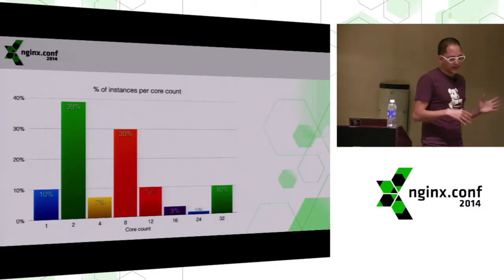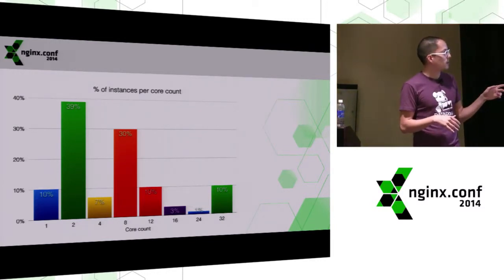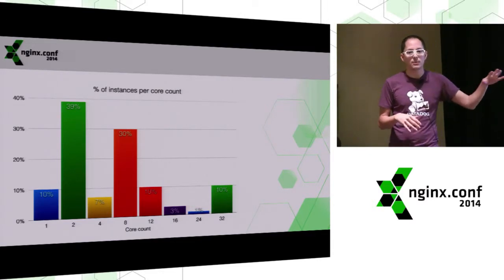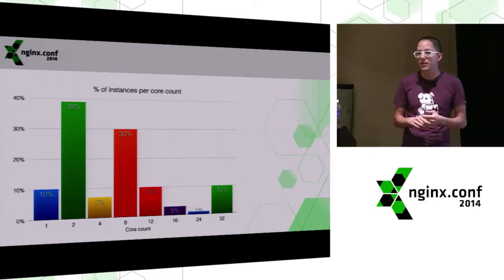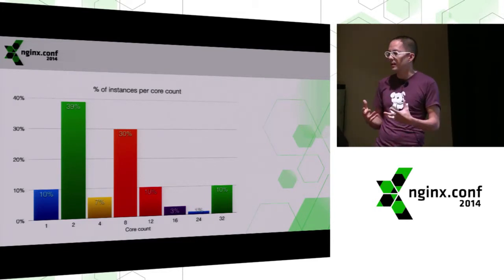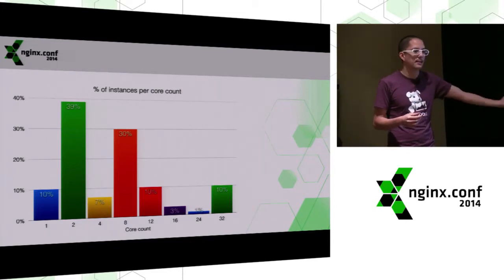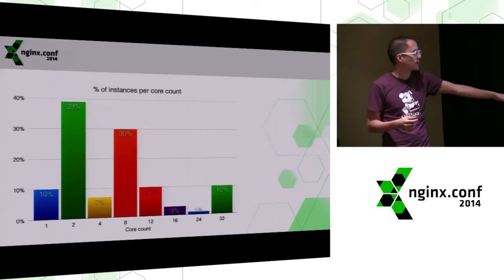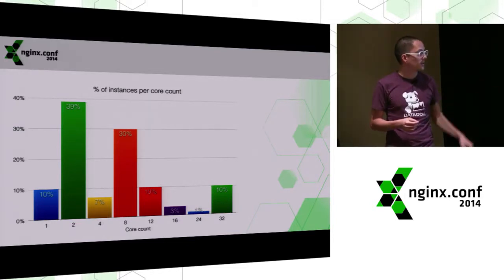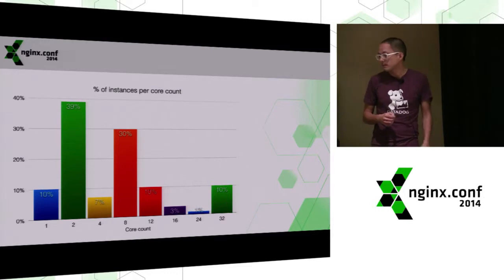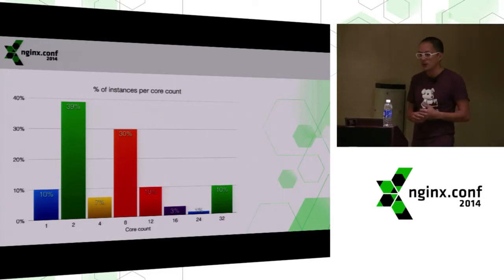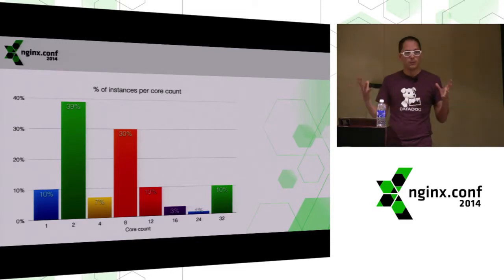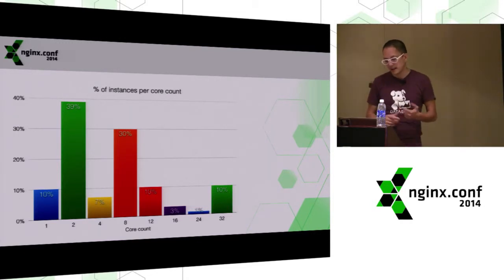Then I went through our data set to get a breakdown of the percentage of instances, so it adds up to 100% per core count. 10% of the machines we monitor that run Nginx run only one core. There are two modes, one at 2 cores and one at 8 cores. I was surprised to see that at 32 cores there's a non-negligible number of instances running on pretty beefy boxes. There's no 6 because there are just a few machines running 6 cores. It's fairly rare, but that's what I got.